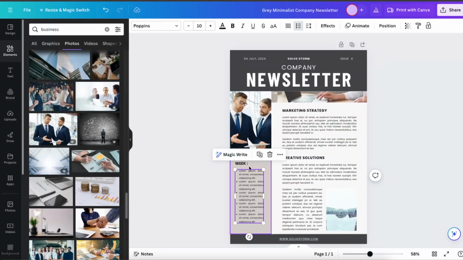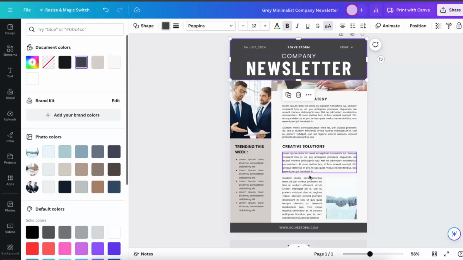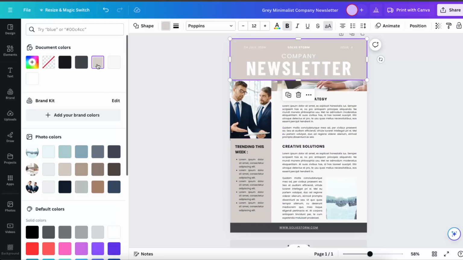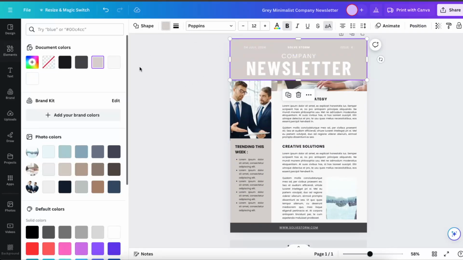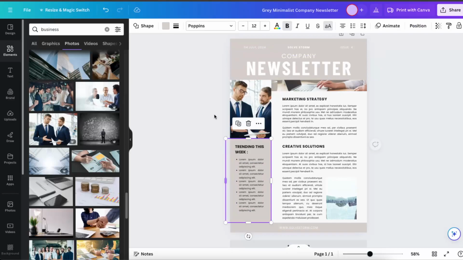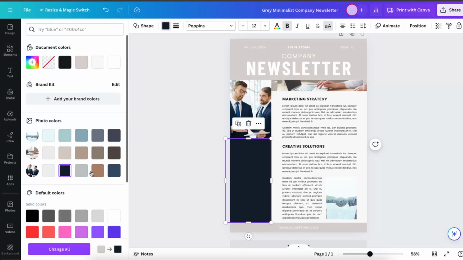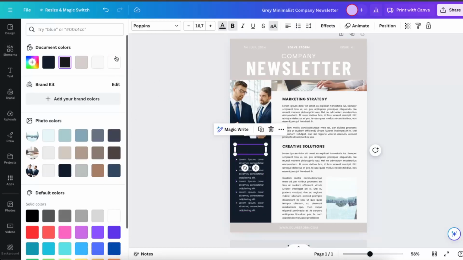So for example, something like so, you can of course add your own text because you have to add it and edit the colors. So let's do something like so. And let's add a text.